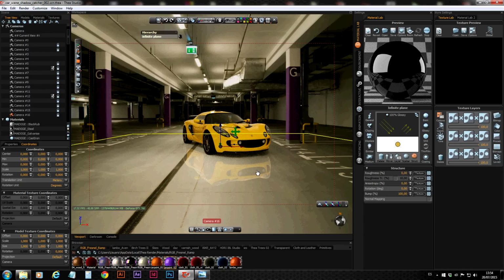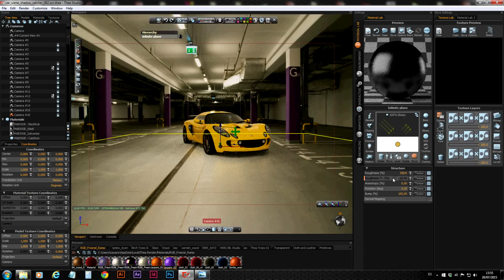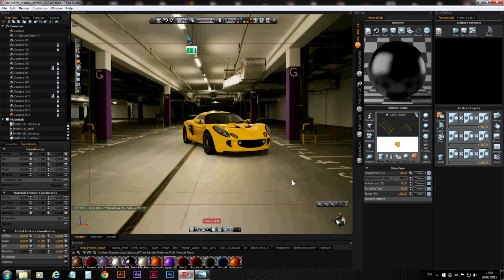Now, of course, these are crisp reflections that don't fit very well with the environment. So I give that again, let's say 20. Okay, that's good enough. And that's all about feature number 3.